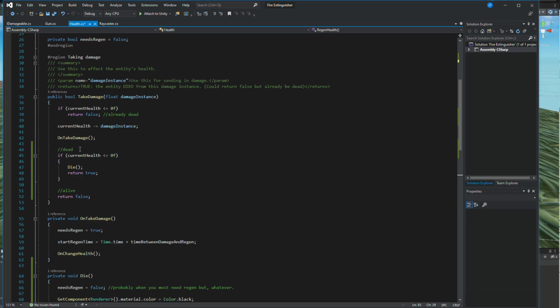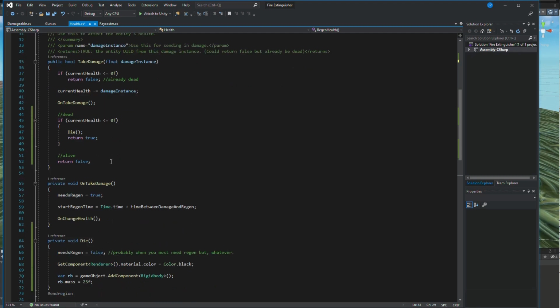To check if he died on this call, we're saying, is his health now lower than 0? Then we die and we return true. So if I want to give my guy points every time he kills someone, then I just check, okay, if this call of take damage killed the guy, then I'm going to get some points for my guy. If not, either he's still alive or he's already dead. Right, so you can see he's already dead. If it enters this part, then he's still alive.